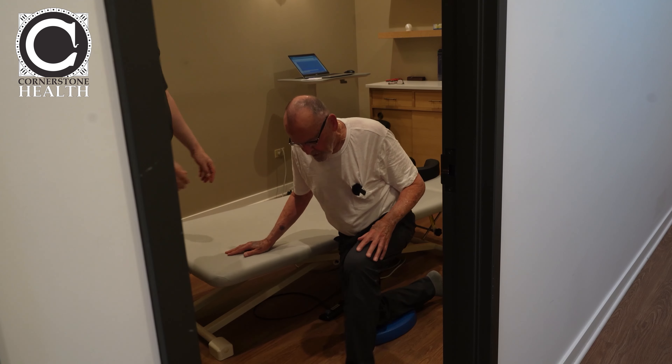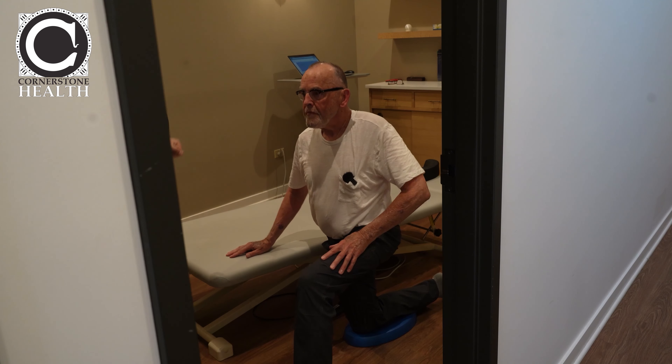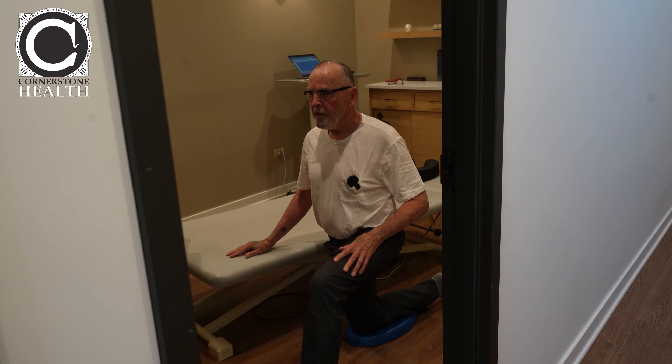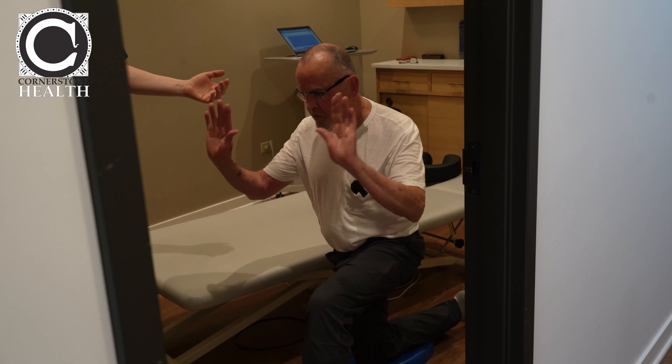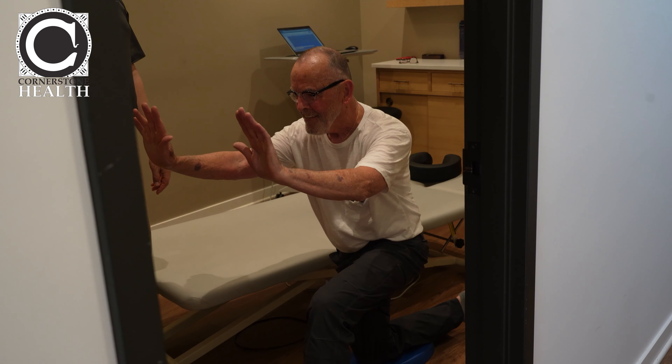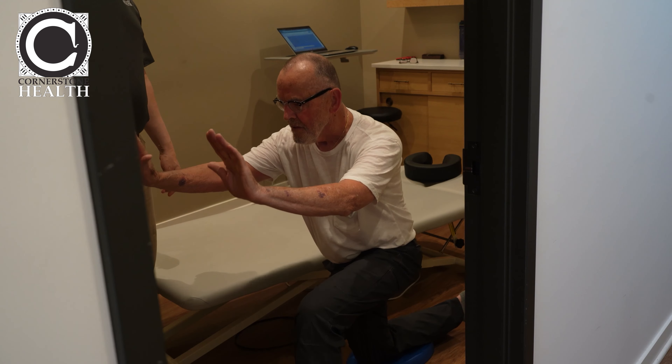Kneel down on your right knee, left foot in front — a little bit more in front. Back nice and straight. Tuck your pelvis up in front, down and back. You already feel a pull right there? Now just push off with your right knee, pushing yourself forward. You can do it against the wall too. Forward and back — try not to lean so much, just keep that back nice and straight. Tuck — remember to pull up first. The mistake most people make is forgetting to pull up first. If you don't tuck, you're more likely to feel it in the back.